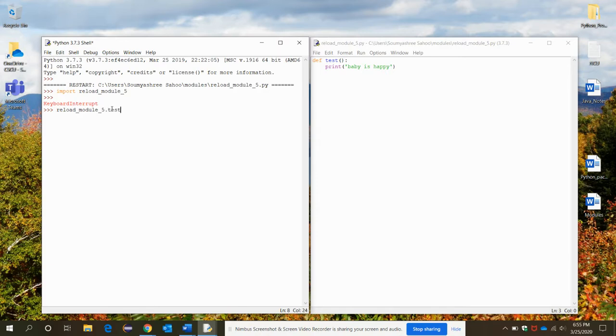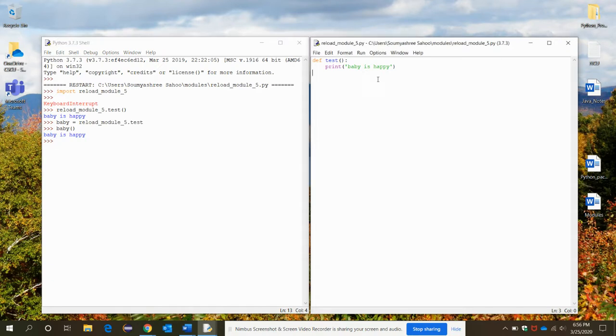Then I'm going to call the function in this way, the module name and the function name. Now we can also do it in this way as well: bb equals the module name dot function. So the function will now be assigned to the local variable bb, and when you run the statement in this way, bb as a function, it displays the same function contents.